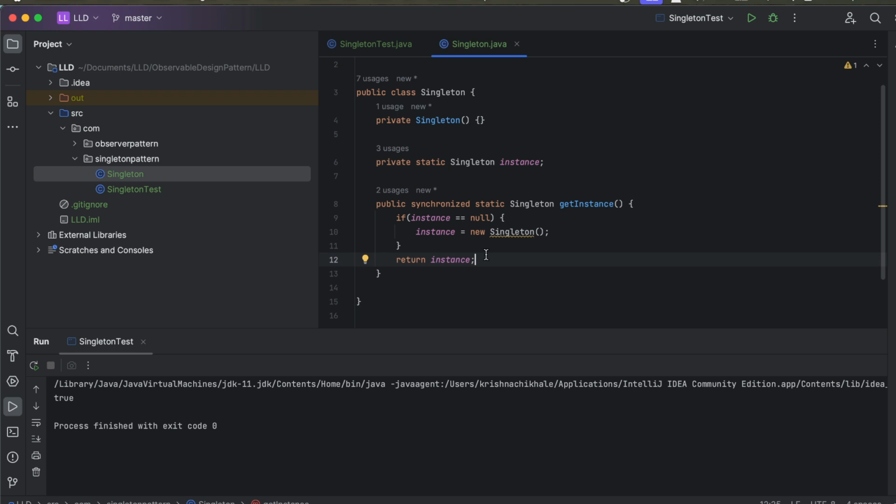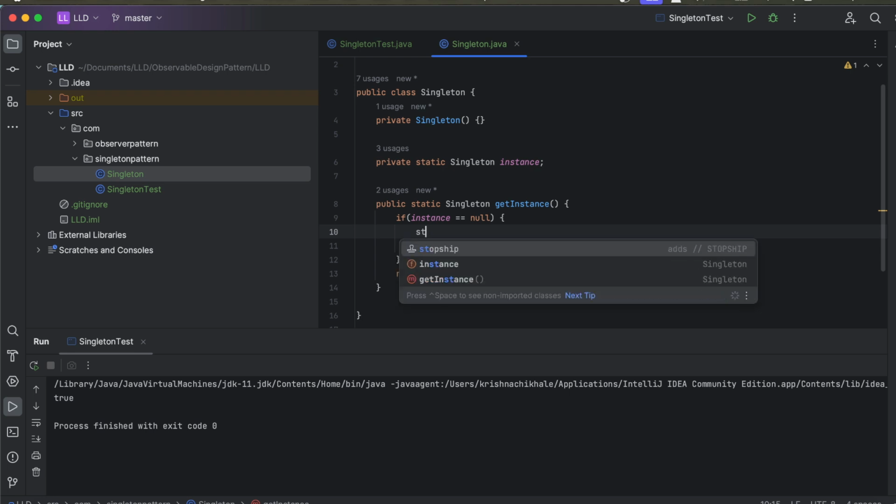So what we can do is make it a double-checked locking system. Further, we can enhance it: instead of keeping this at method level, if the instance is null, once we come inside here, we create a synchronized block.